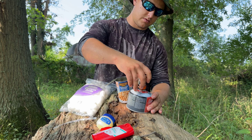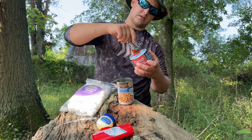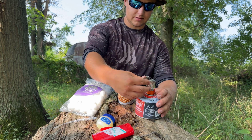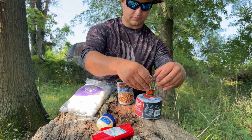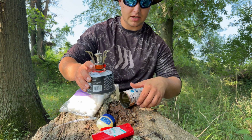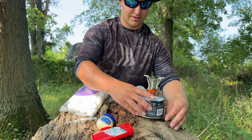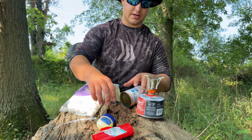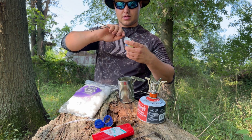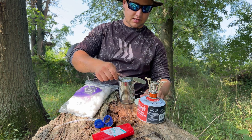I'm gonna start the stove and get the Vaseline warming up inside of this old beans can. If it don't fall off, we'll see. Might have to shim it up. I'm on a crooked log as my workbench today. That's not bad if it'll stay. Use a little stick, maybe, to get this Vaseline out and into here.